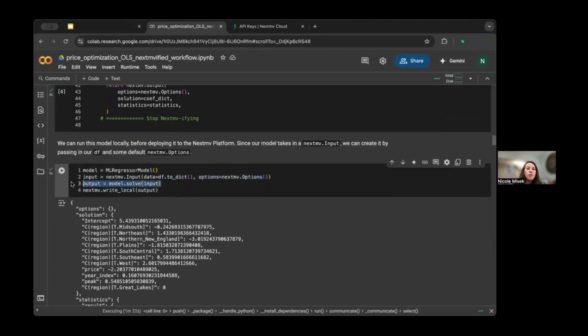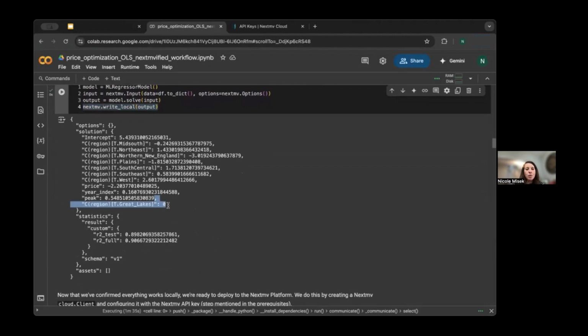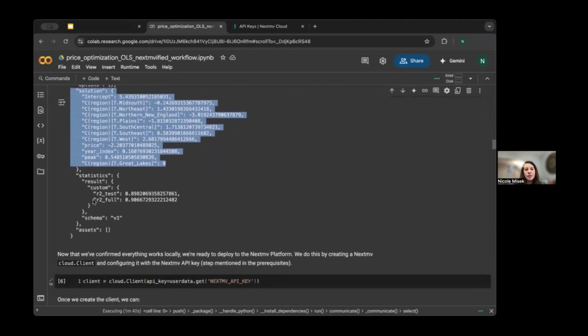And then we're using the solve function on that model class, passing it the Nextmv input, and we receive a Nextmv output. And then we're writing that output locally. And so you can see we have our solution to the problem, which is the fitted regression model to characterize the relationship between price and demand.